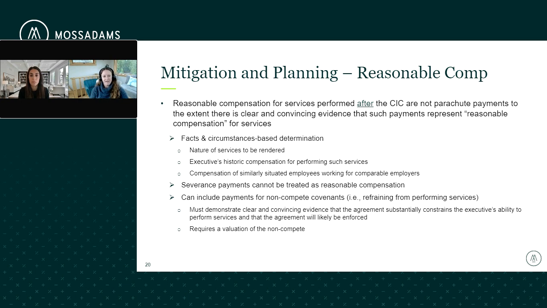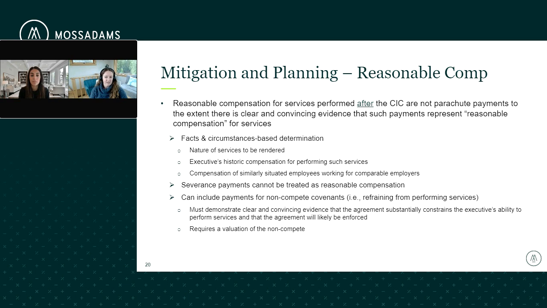And again, it has to be clear and convincing evidence. So the company has that burden of obtaining that evidence, showing that evidence, and there might be some uncertainty in that. So it can be difficult to get all the parties involved, the individual, the company, buyer, to be comfortable relying on this approach unless you have a very clear set of facts and circumstances and great evidence to support it. So again, it is subjective and it's a facts and circumstances based determination. Some of the key factors to consider are the nature of the services to be rendered, the executive's historic compensation for performing such services, and then compensation of similarly situated employees working for comparable employers.